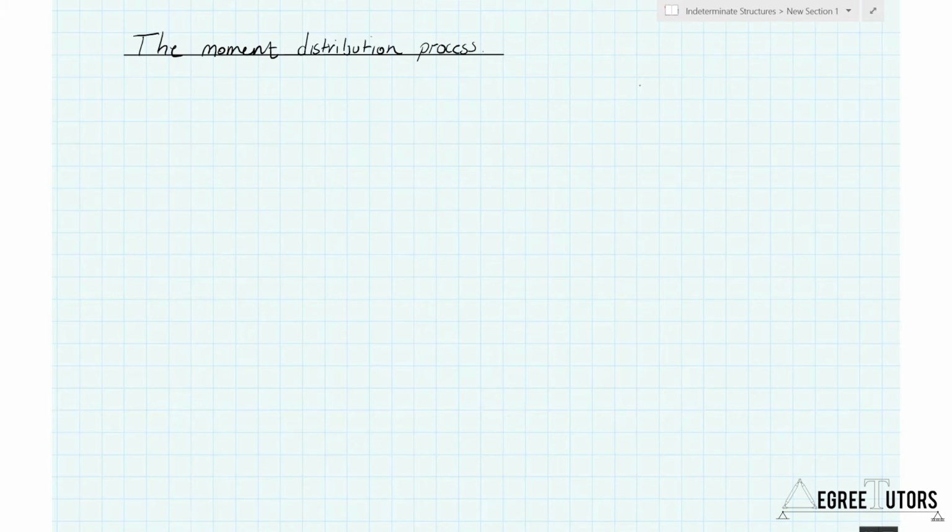Then we move on to the next joint in the structure, and we say, right, let's unlock it, we'll balance it, we'll propagate our carryover moments, and we'll lock the joint again. Then we go on to the next joint, and so on around the structure we go. So it's an iterative process: we go through all of the joints once, and by virtue of having carried over moments to adjacent joints, we will have imbalanced joints that we just balanced previously. So we have to go through a second iteration, and around and around on subsequent iterations. With each iteration, we're more closely approximating the actual bending moment diagram, or rather, the bending moments at the supports for the particular structure.